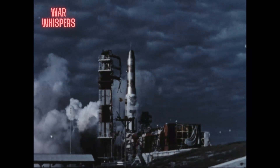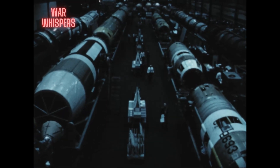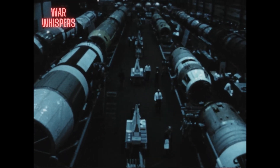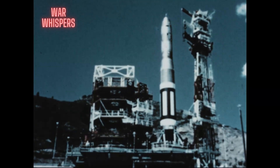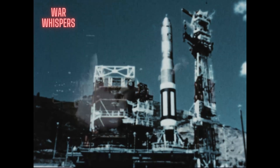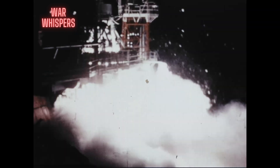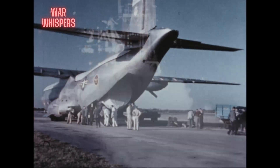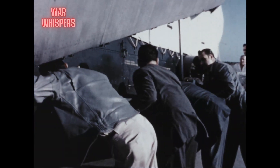Development of ICBM Titan has progressed to initiation of the missile flight test program, supported by an assembly line production capability. At the Martin Company, Denver, missiles are coming off the production line in quantity to support a launch schedule of one missile a month during 1959, approximately two a month during 1960. Missile A-1, the first deliverable missile produced under the Titan contract, was accepted by the Air Force in June 1958. The first Titan captive firing with the A-1 missile took place at Martin, Denver on 29 August 1958. At the Air Force Missile Test Center on 22 January 1959, missile A-3 was delivered for the first Titan launch.